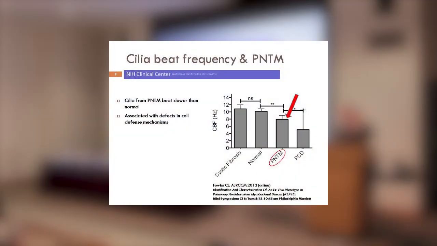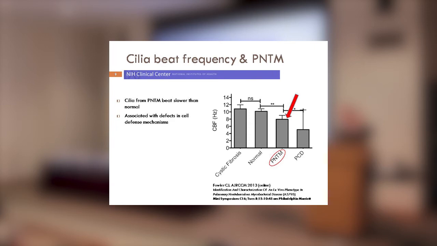One of the things that we found, and this has been very consistent among the patients that we've studied with pulmonary NTM disease, is that if we measure the frequency of the beating of these cilia, these little hair-like structures on the surface of the airway, it's consistently very different from normal controls. When we age- and gender-match controls and obtain samples from them in the same way and do the same analyses, they have a ciliary beat frequency that's very consistent.